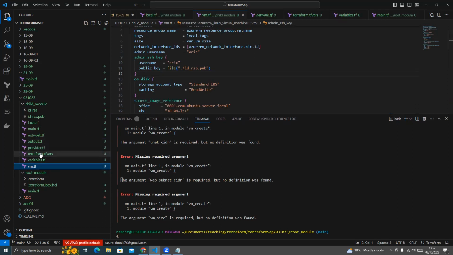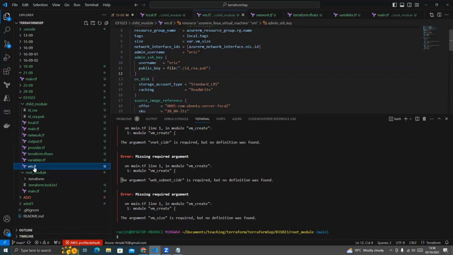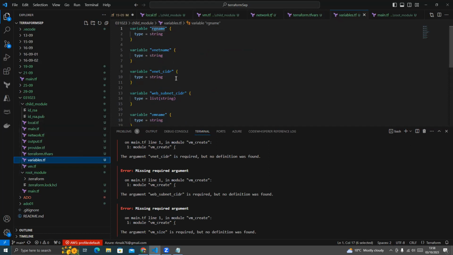Where is our VM size? VM underscore size here. So what is happening here? Now we have the variables, but we don't have the values.